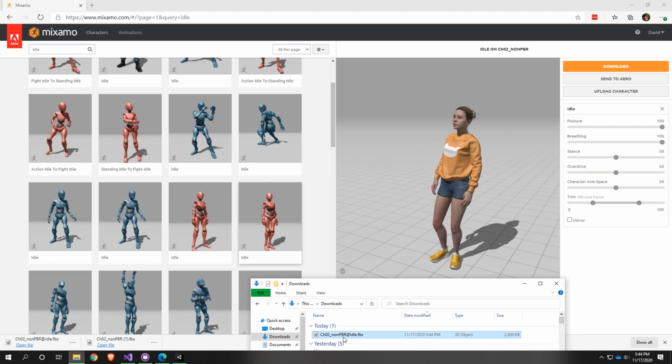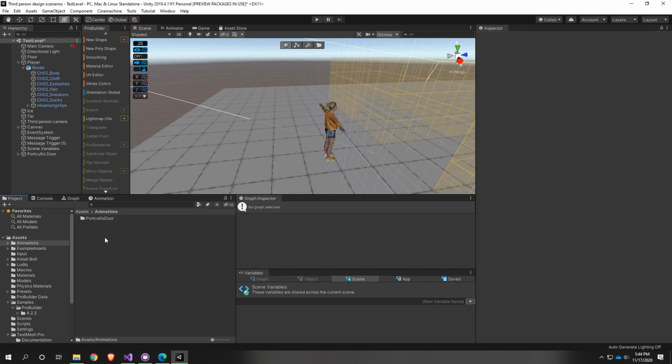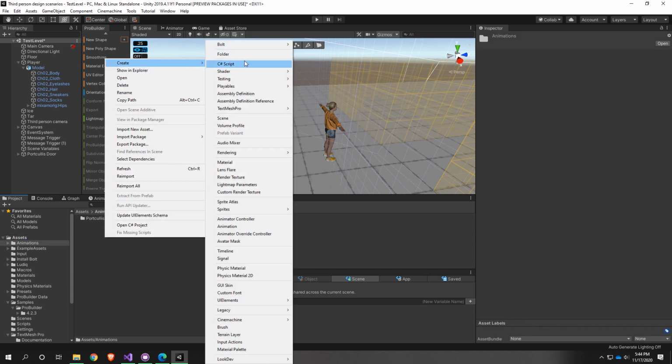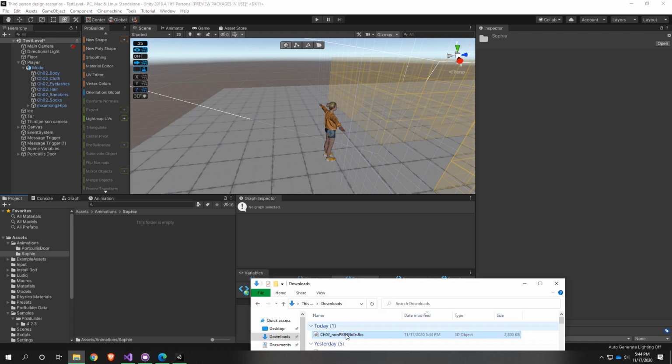Alright, so I've got the thing downloaded for real this time, and I'm going to go into Unity. I'm going to go into my assets. I'm going to find my animations folder, and I'm going to make a new folder. And we could do this a couple ways. We could either name this folder human animations because they would work for multiple humans, or maybe we're not going to be able to reuse these and they're just going to apply specifically to Sophie. That's up to you in your particular game and how many uses you want for these animations.